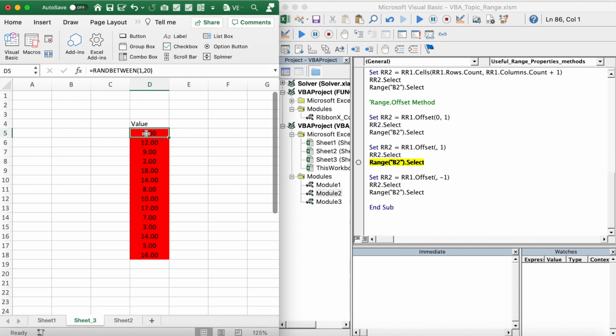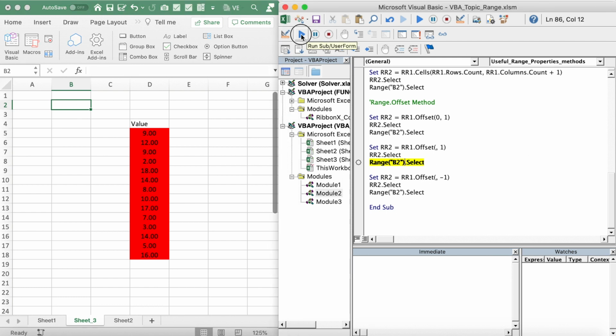Since RR1 is this particular range location, if I offset it by 1 column and enter the column offset argument as 1, it shifts towards the right. But if I enter -1, I expect it to shift towards the left, so that the new range location expected is this one, which is C5 to C18. Let us check via our macro if this is indeed the case.